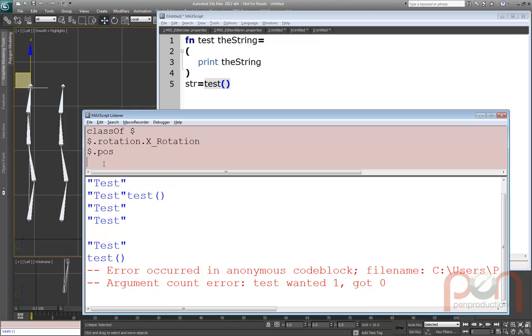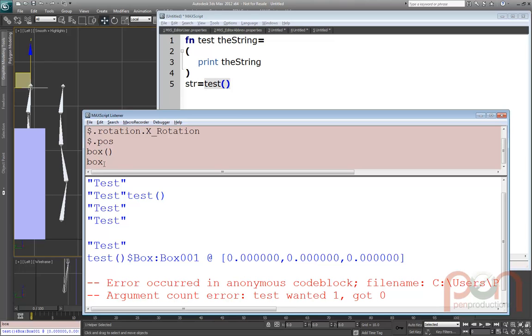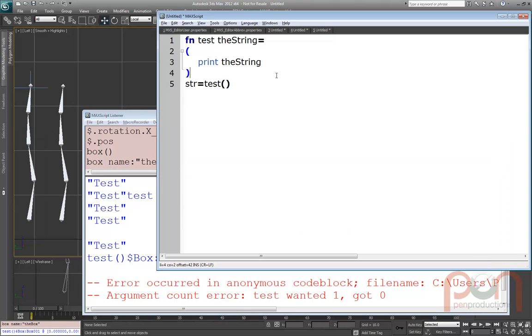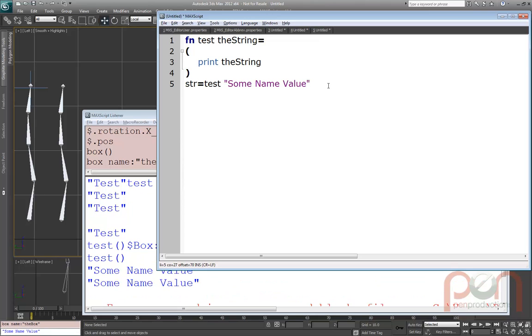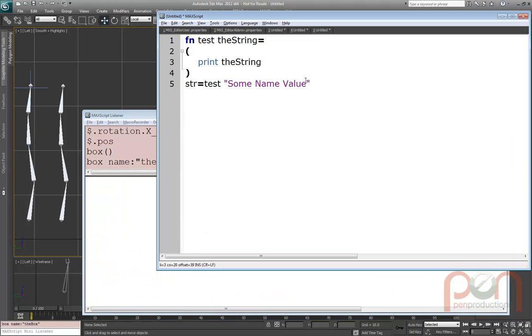Like when you make a box, as opposed to making a box and passing it some variable name, or a position or something. So what we need to do now is pass it a parameter, and if we run this again, you'll notice that some name value is what's being printed here. So this becomes a variable I can use in this reusable chunk of code. So you can see that I can pass it variables.